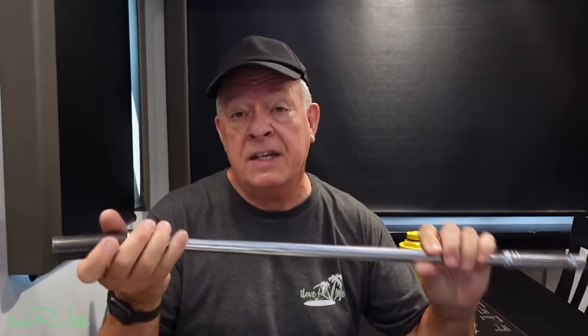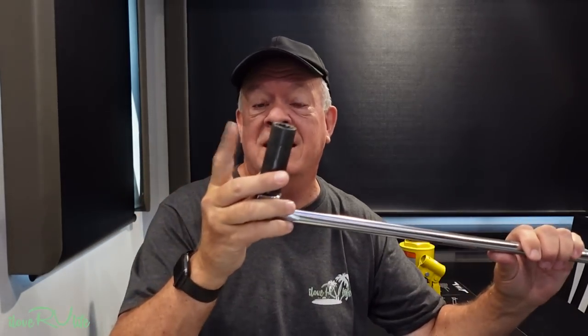Okay, I'll lose the debate that you're not going to be able to run a production shop on this, but guess what? I hope I never have to use it, and if I do, it's only going to be once in a while, right? But this will break those lugs loose, and this is a deep socket, good hard steel. I'm going to be able to pop those lugs loose and get it off.